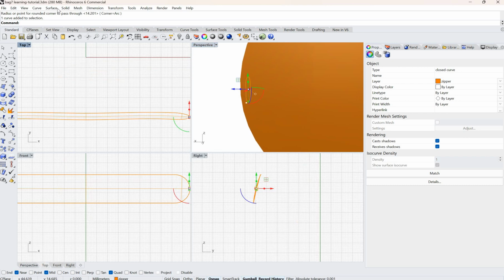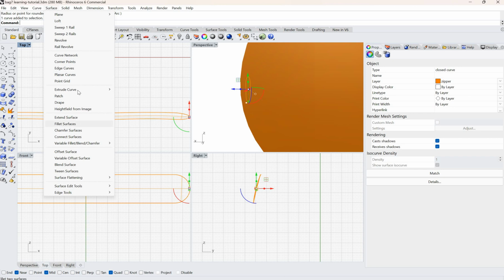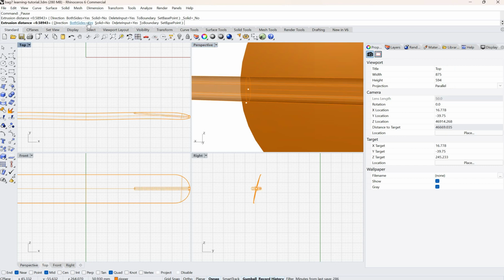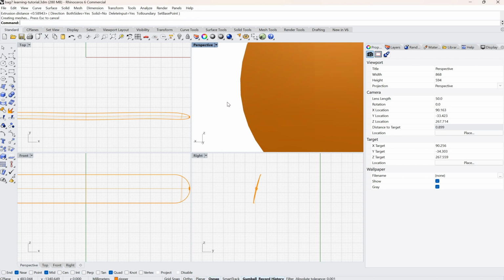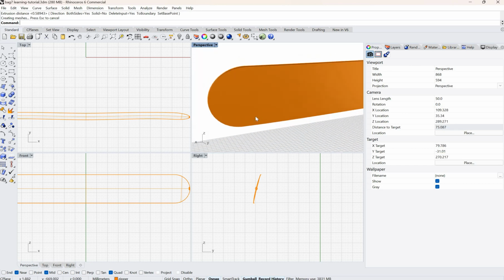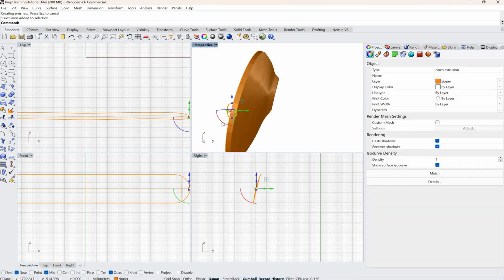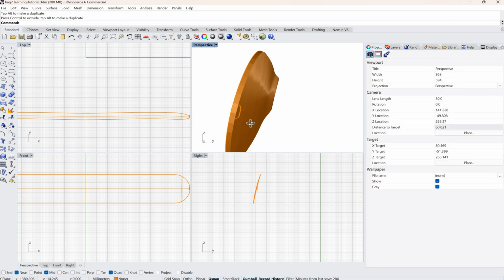Now I can go to surface and extrude curve and straight. So I basically selected both sides, yes, and direction I want it in this direction only. Click Alt so that I can adjust the size, and this is about it. This is how much I want. Now let's see where it's coming, so maybe it's coming here. So I'll just shift it a bit like this and push it out like this.